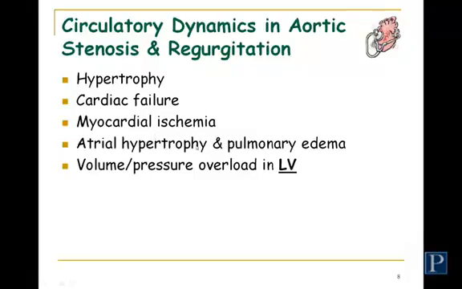Now over time, you can get myocardial ischemia because you're going to need more blood flow to that heart. Angiogenesis is not as quick as hypertrophy, and you may not be able to keep up the blood flow to the heart. It could lead to heart failure. Any of these valvular lesions could lead to heart failure. What's also interesting is what you see here. You can get atrial hypertrophy and pulmonary edema with aortic stenosis and regurgitation. So this is the idea, is over time, as left ventricular pressures increase.